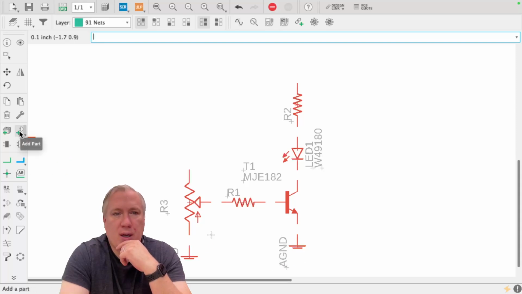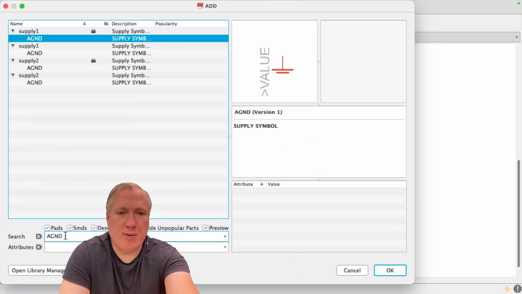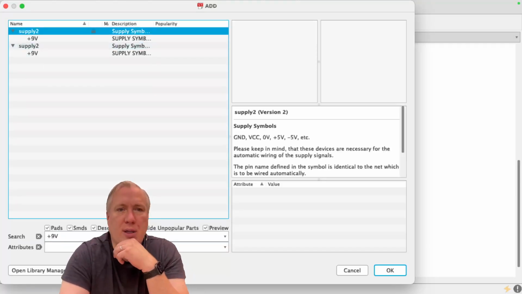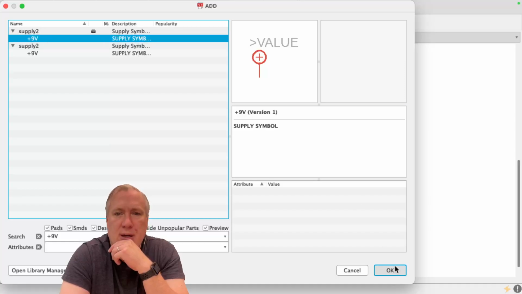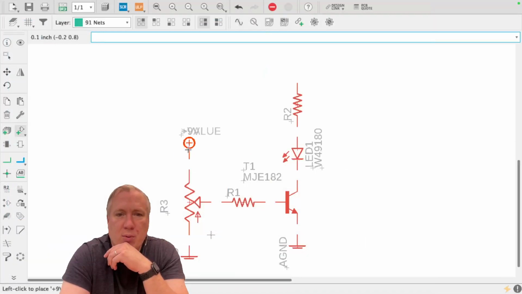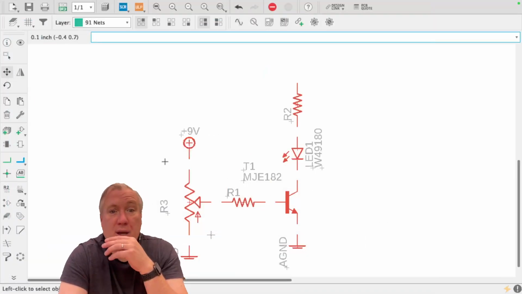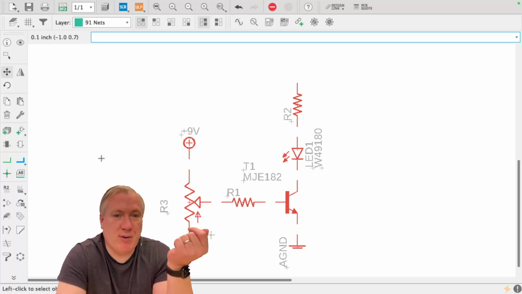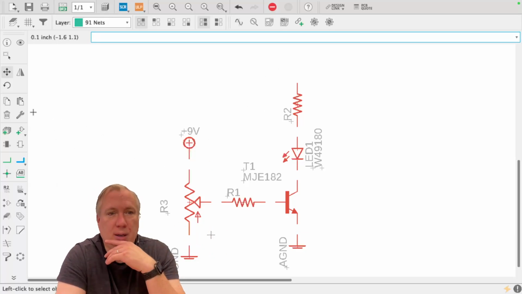Okay, so there's a ground symbol, and we're going to need it here and there. Okay, and then we also need a plus 9 volts symbol. We're also going to need this in 2 places, but I'm going to show you what happens if you put it in one place and then later you're like, oh shoot, I want to also get it. Do I have to go search for it again? No, you can just copy. So here's the copy function underneath the rotate above the trash can delete. So if I click here and click on this, I can just copy it over.